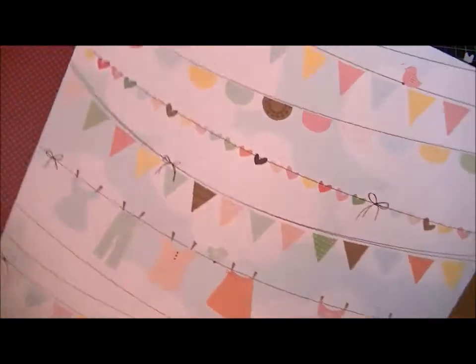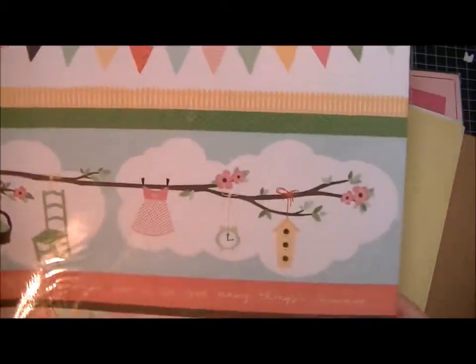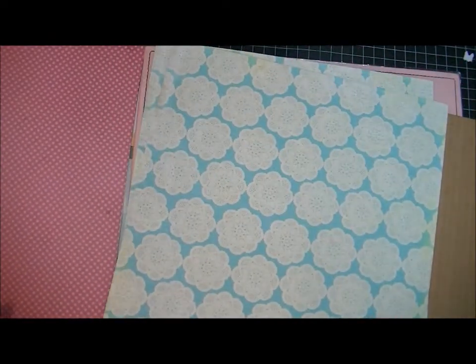And then from Dear Lizzy I got this — what is this called? Spring Sunny Spot. I got two of these — again, these are for my nieces. And then this is a fabric paper and it's adhesive backed. How cute is that? I've never had fabric paper before, so I'm excited to have that. And then this is from Fancy Pants and it's called Summer's End Windy Day. I love that. This one is called Mother Earth — isn't that pretty? This one is another Lily Bee — this is Bubble Gum. And this is from Lily Bee and this is my all-time favorite — it's called Dreamy and it is. It's just dreamy. I love those doilies. And then I love the chevron too, so I got two of them. If you look real close at the chevron, you can see the texture and the pattern. I love both sides of that.